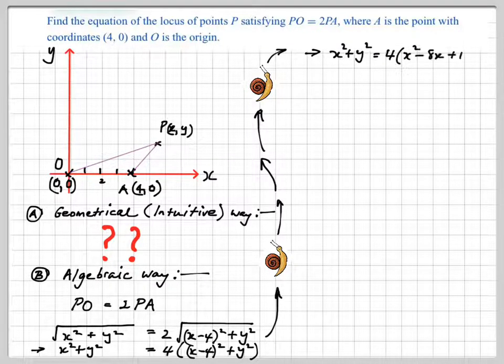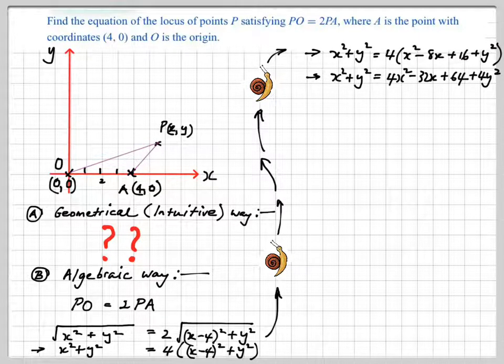x squared plus y squared is 4 times, I've multiplied out the (x minus 4) all squared term. Now look, just do one thing at a time here. Don't get too excited and don't be an algebra hero, otherwise you'll come unstuck. Okay, so here we go. I've multiplied out that bracket on the right-hand side and that's what I've got. Now it's time to simplify a bit. I've taken those left-hand x squared and y squared terms over to the right-hand side, and I've got that.